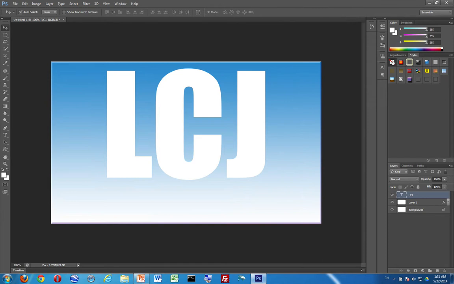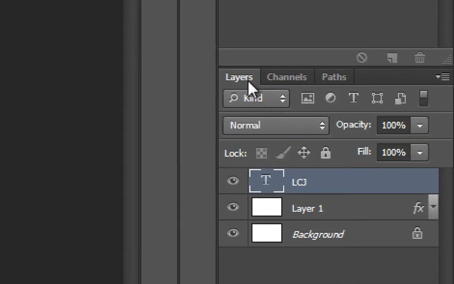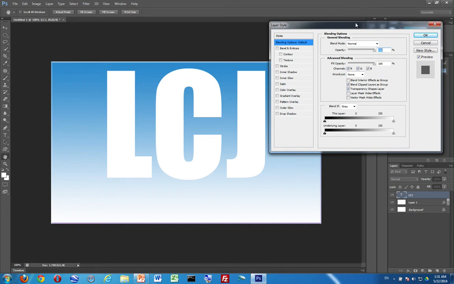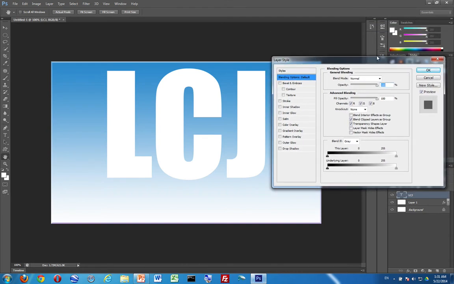So hopefully you should be just looking at the big letters LCJ in the Impact font with no styles at all, just plain white. To get into the styles editor, go into the layers palette, go to where you have the text layer with LCJ, go into a blank area on the right of that layer and double click. When you double click like that, you should get the Layer Style box.